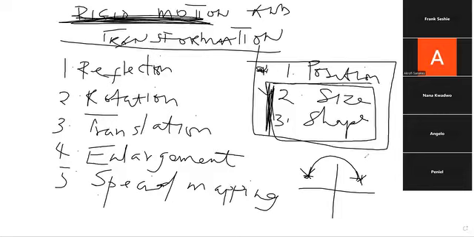We are looking at transformations that have nothing to do with size and shape, which means that the image and the object will have the same size and the same shape. Then we say that the transformation is rigid. So we call that particular one rigid motion. So you will tell which of them is rigid motion and which of them is not rigid motion. That is it. So now let's take them one by one.